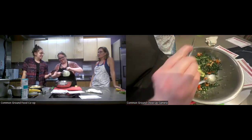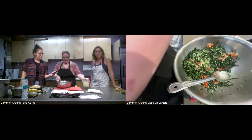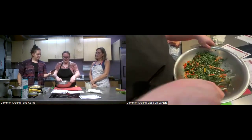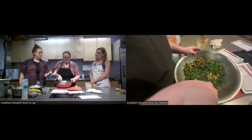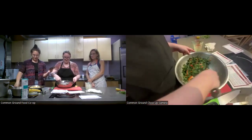That kale flavor is really, really good. And you'll see, like what Sarah said, it gets this darker color. It's really pretty. So we added all the dressing. We added our pepper, we added just the remaining leftover Parmesan. It was about a quarter cup. And then we added the rest of our dressing, and now we're just stirring it up together.